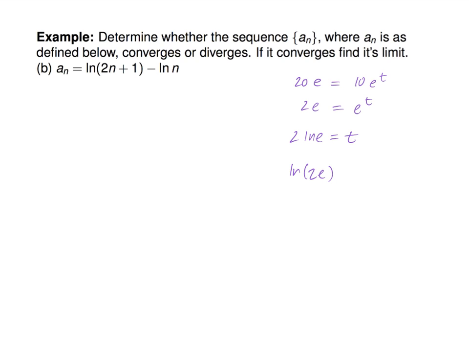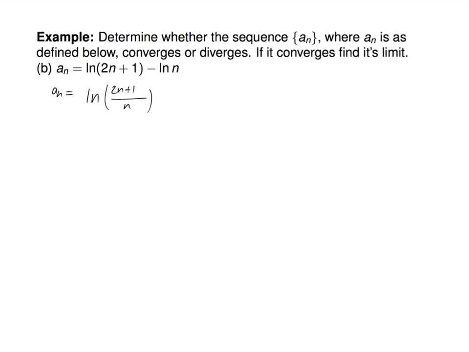Okay, give me a power. What is the rule, and I know that those rules are tricky, so if you care, I can go over why they work later, but when you have a natural log of a difference, what does it become? How many ln's are in the compressed version? 1. Becomes ln of 2n plus 1 over n. That's how logs get condensed. They condense with 1 ln.